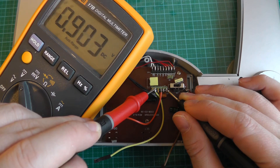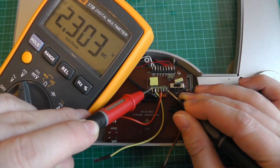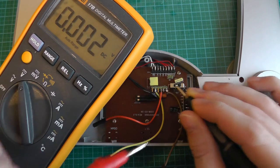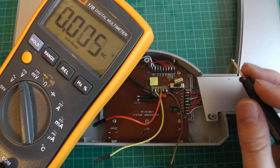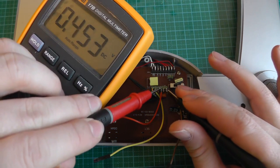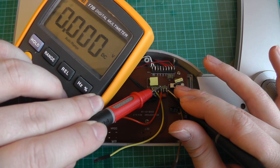Here we have 1 volt, but it's fluctuating. As you can see, it's 1 volt, but it's fluctuating a lot. And here we have 2.3 volts, and this is not fluctuating. So we wait until it switches off. Here's a timeout. Now we see it switched off.